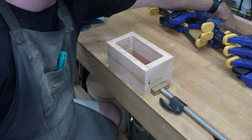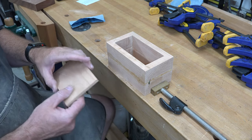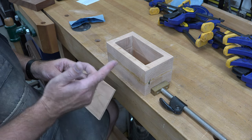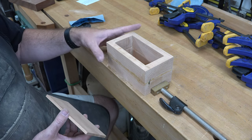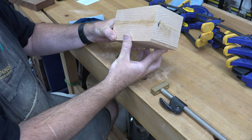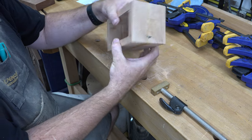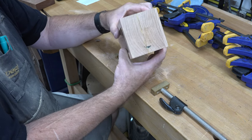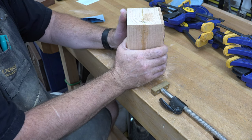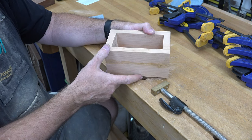Well, with the inside all leveled out and evened out, what I have is a quarter inch thick piece of cherry that was cut from the same boards. And we're going to glue that right onto the bottom, and that will be the base of our box. So we'll glue this up, clamp it really well, and then we'll let that dry there.